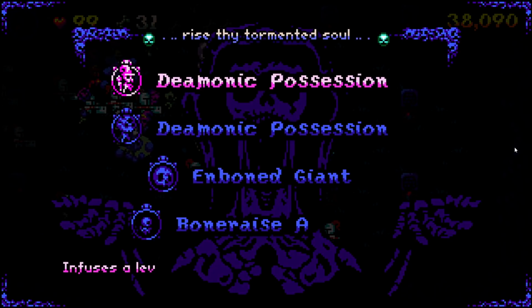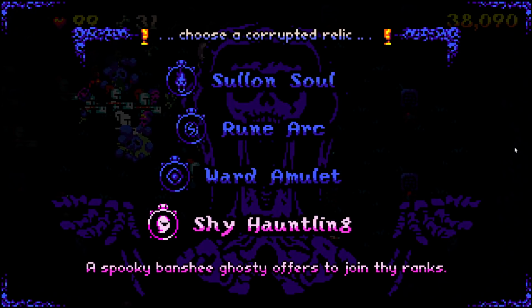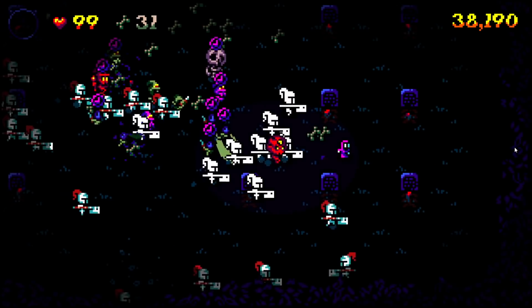I mean, I'm not sure. We got a Soul. Demonic Possession against Demonic Possession. I would say let's go with the Augur Demonic Possession, which, as I said, buffs all our allies for the rest of the game pretty much. Miserable Spirit serving for me. Yeah, we have that. This is a take less damage. Yeah, let's go with a take less damage.